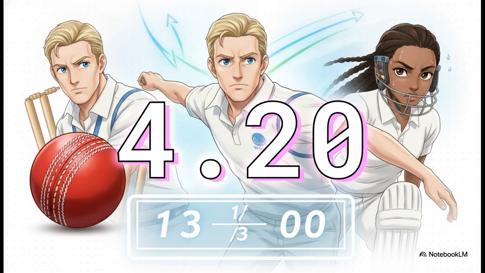This calculates exactly how many runs a bowler allows per over. You get this simply by dividing the runs conceded by the overs bowled. In a one-day match, an economy rate hovering around 4 is incredibly restrictive. It puts massive pressure on the batters, often forcing them to take crazy risks against the other bowlers.